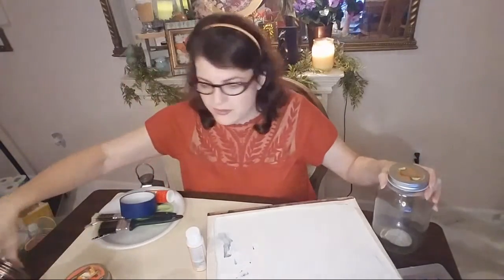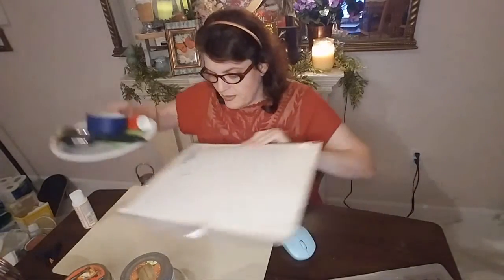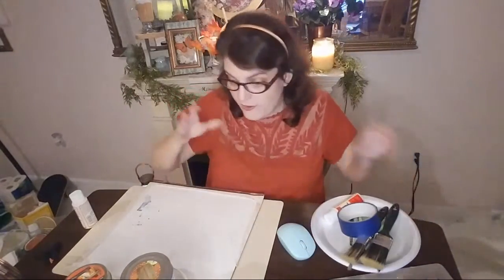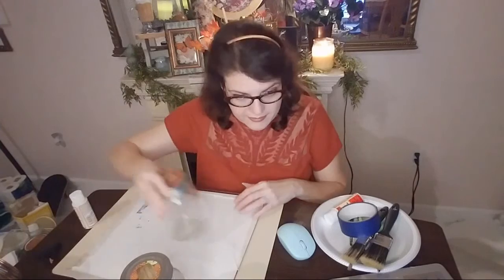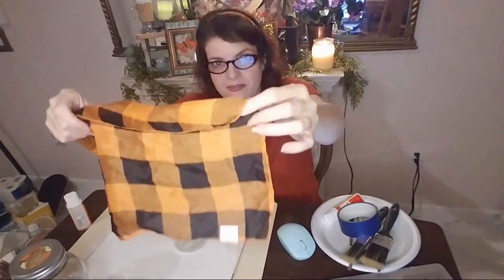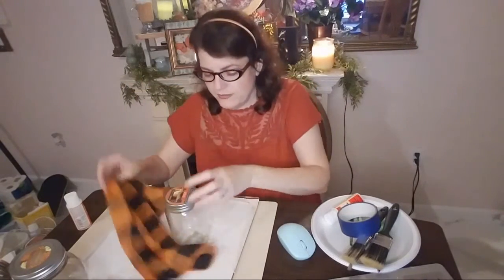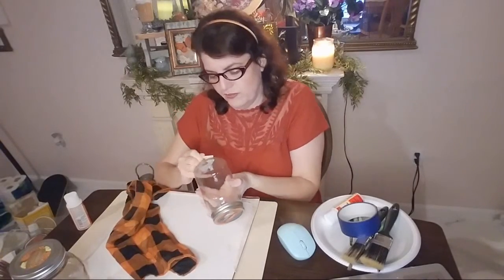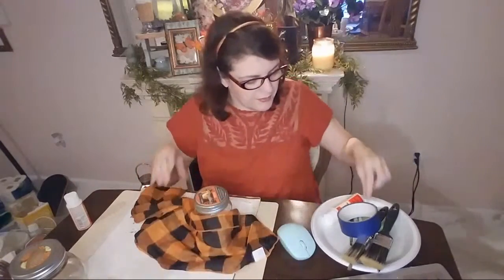So I have these two lovely little jars and they're probably a pickle jar and a sauce jar or something. I don't throw away jars. So I just have them here. And let's see. I have paint, and I thought, let's start with something easy. Let's do decoupage! And I have this scarf from last year from the Dollar Tree. And look, see how see-through it is? It's very see-through. So I thought, look how cool this would look. So let's decoupage a jar. Let's take this off of the bottom. Let's just cut this up.